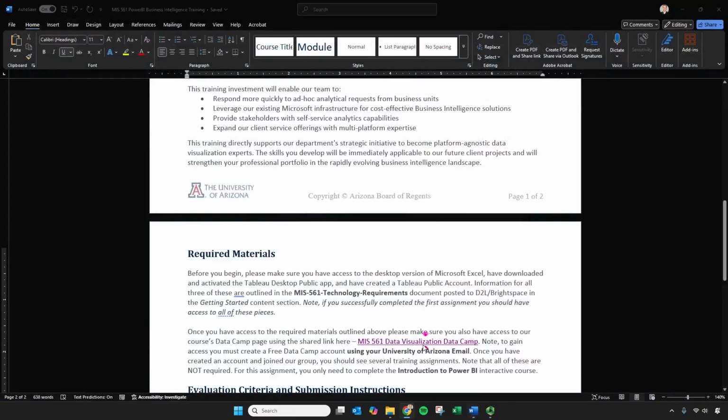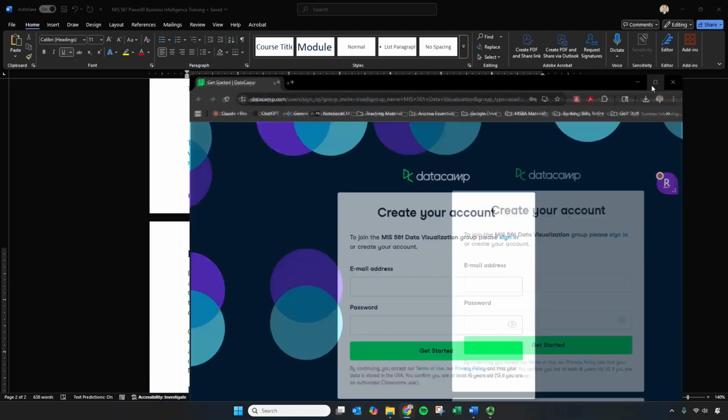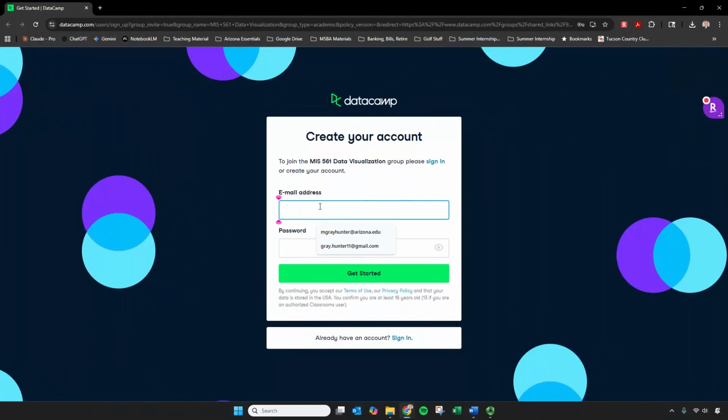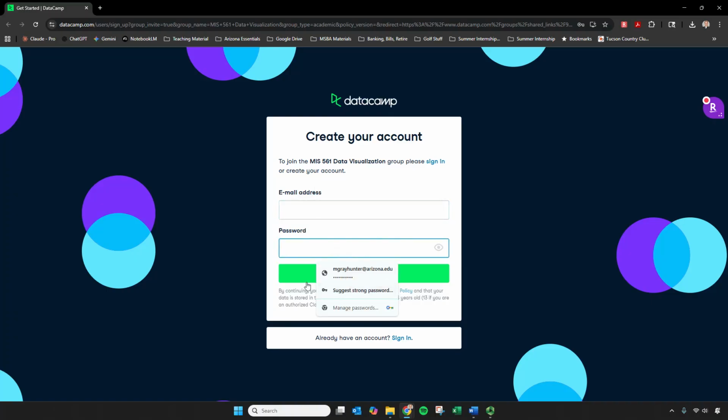What you'll need to do is, if you've never used DataCamp, it'll load something of this nature. If you haven't ever used an account, please create your account. You'll do this and click get started. If you already have an account, it has to be through the University of Arizona. The only people that get access to this are those people that register with an Arizona.edu campus. That's how I get this to you for free.